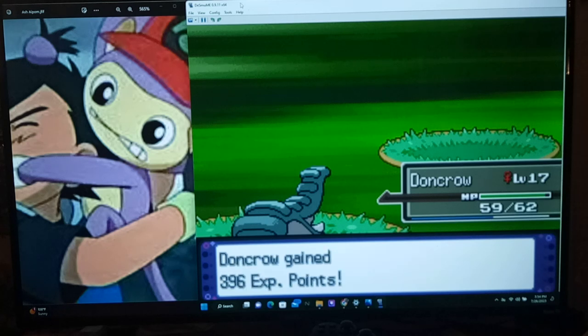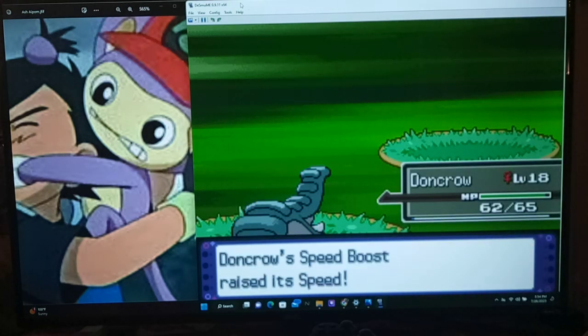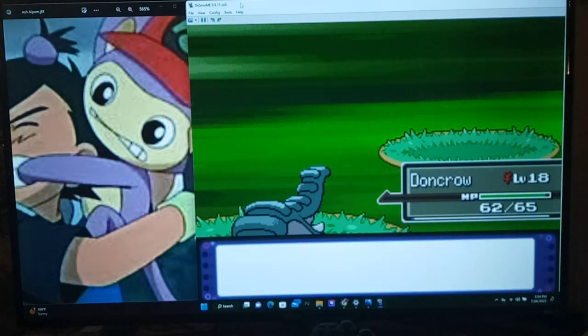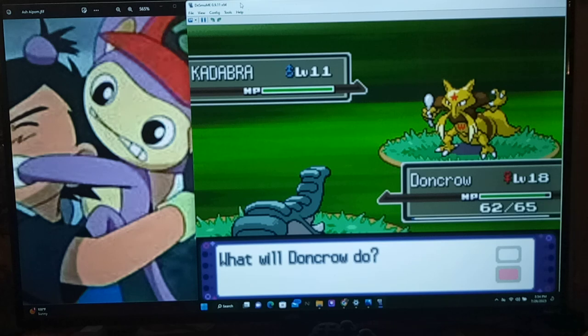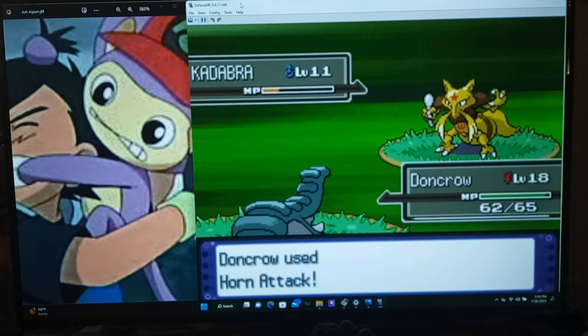Oh man, I love Spiritomb too, though. Alright, Dawn Crow level 18. Nice. Speed boost. Cut? Well, with the speed boost, we're probably faster than Kadabra, so we'll stay in and go for a horn attack. Pretty good team, though, for this guy. Kadabra and Spiritomb? Not bad at all.